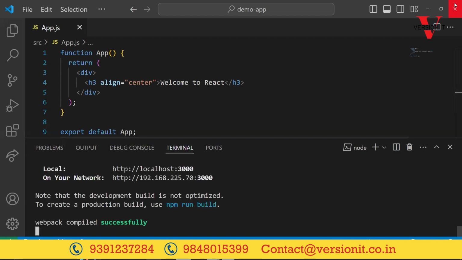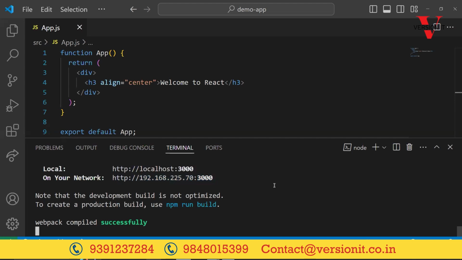And as I said, localhost is running there. If you are running your project on a network, this is the default address of your computer. It is running at port number 3000.